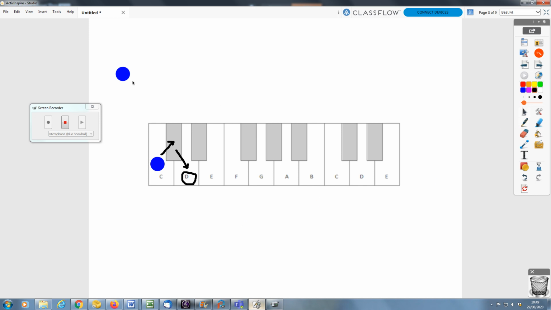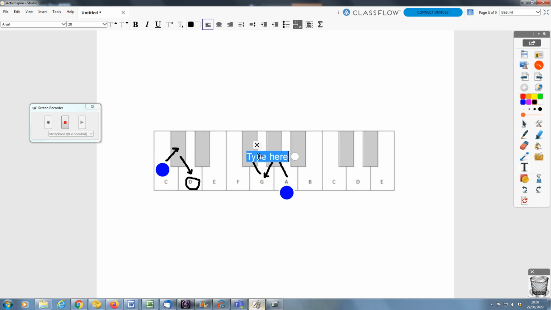Let's try another one. Let's start on the note A, and let's go down. I'll put it just there. Let's go down 3 semitones from A. So we start on the note A and we go down 1, so that would be A flat. We go down 2, and that would be G, and we go down 3, and that ends us up here. So what do we want to call it? We can either call it G flat, or its other name, if you're coming from this direction, is F sharp. So it's got 2 names, and it doesn't matter what you call it because it's the same thing. So it's like Mrs. Smith or Mummy.